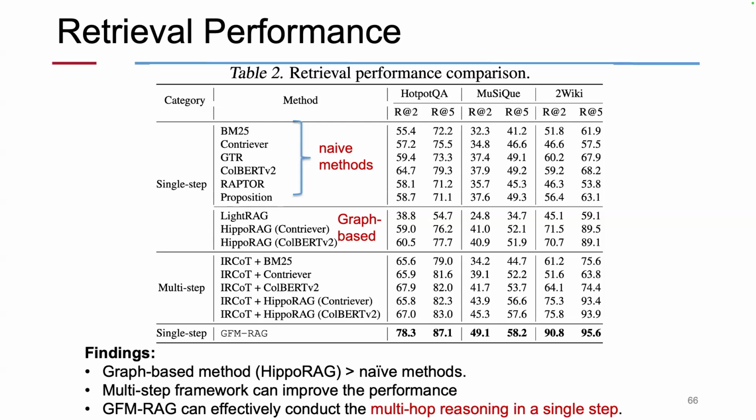So the LM will, based on the retrieval result, retrieve again and again until it finds the final answer. This kind of iterative pipeline also requires lots of LM calls and lots of token cost. But in our method, because the message passing can be stacked in multiple layers, basically in a single step we already capture the multi-hop information on the graphs, so that you can directly find the final answer with a single LM call and a single message passing forward.